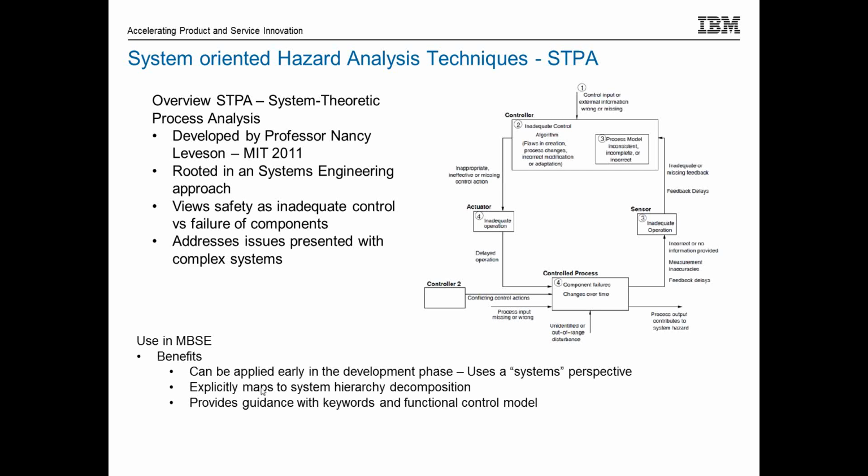Of course, the nice thing about it is that because it's system focused, it can be used on very abstract concepts. So very early on in the systems engineering phase, it has this explicit mapping to the hierarchical decomposition that's typically done when you develop a model or a model-based systems engineering environment, where you start at a sort of high-level black box level and you're decomposing and allocating. And it uses these guide words, so it's a good tool for identifying hazards and then later perhaps analyzing in more detail with an FTA.